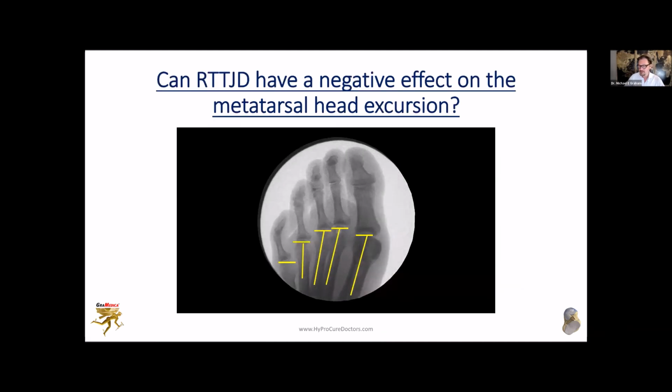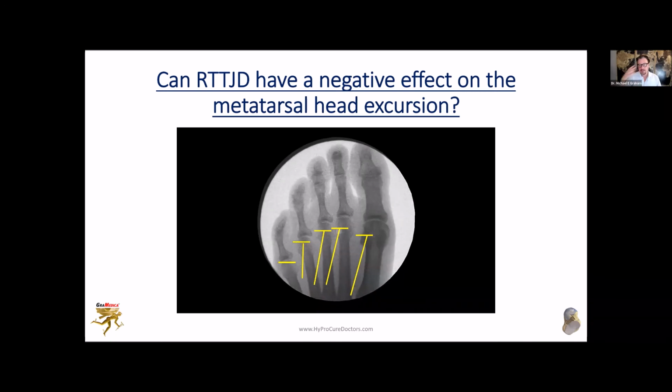So most of us only take the x-ray of a foot, and you cannot view the foot as a static structure. You have to think of the foot as a dynamic structure. And you put the patient's foot into neutral position with the talus aligned on the calcaneus. And you should really take the two sets of x-rays that I always talk about or use fluoro. Weight-bearing fluoro should be the standard of care with biomechanical imaging of the foot and ankle. So look at how the metatarsal heads are being pushed distally, and just think about the tightening of the inner space, because that deep transverse intermetatarsal ligament is going to tighten, and then that is going to traumatize the nerve.